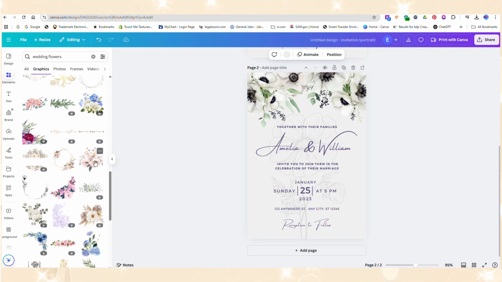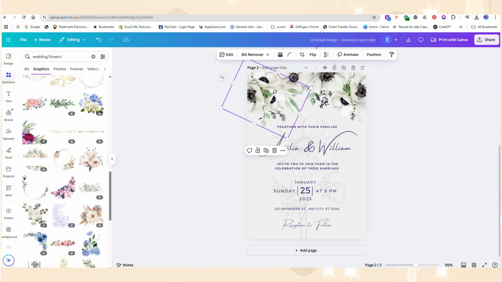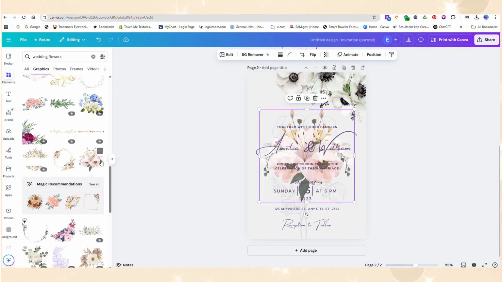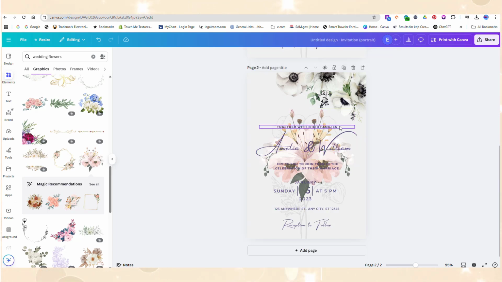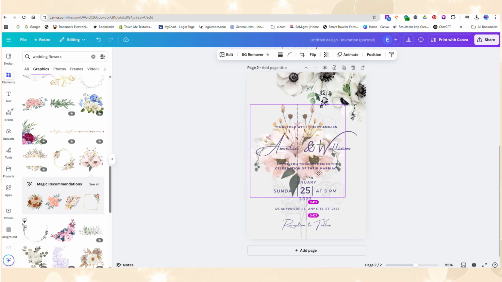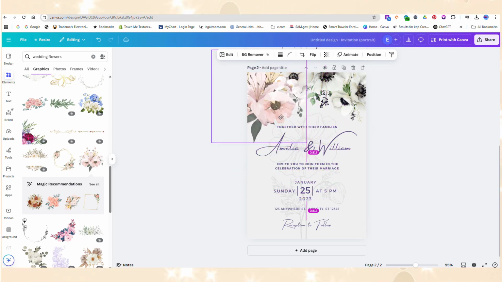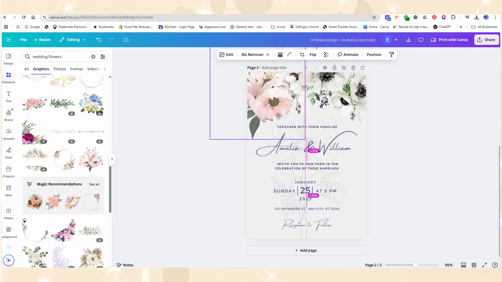Okay, this is pretty and it's pink. So to change that out, we would click on the graphic, click on the little garbage can to delete, and to bring this over, we just come back over here and click on it, and then move it to where we want to use it. Even though it's sitting back there, we could still move it just by grabbing it and sliding it to where you want it. Let me change the other one as well.